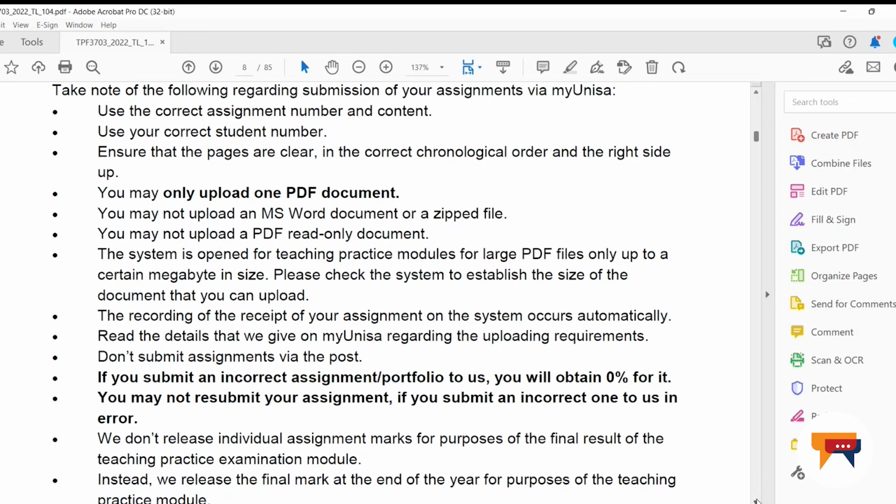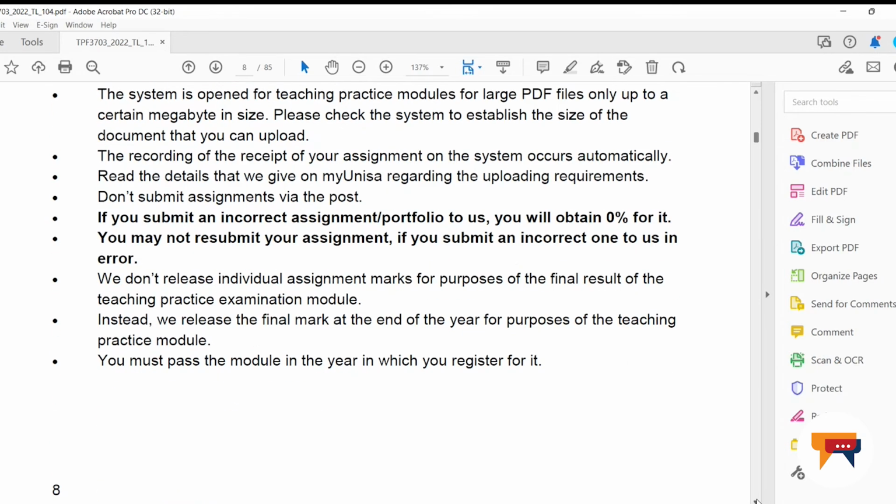Read the details that we give on myUNISA regarding the uploading requirements. Please, students, we are post-COVID. We don't work from offices, we work from home. So please do not submit any assignment via post. COVID is not yet destroyed.